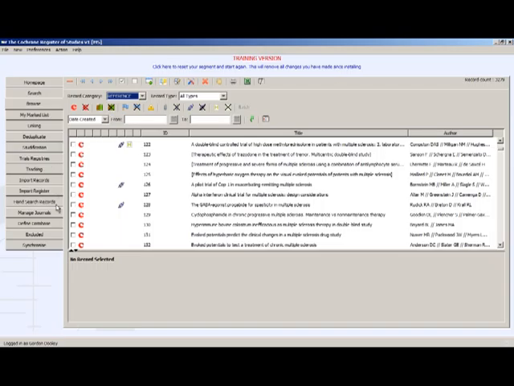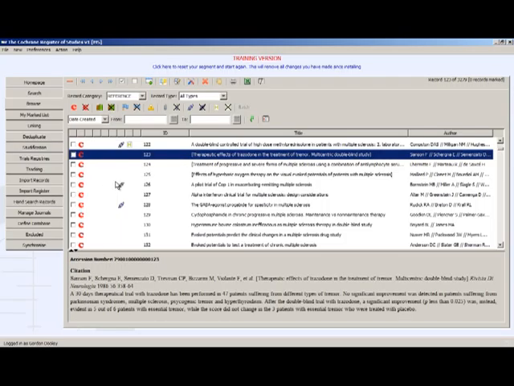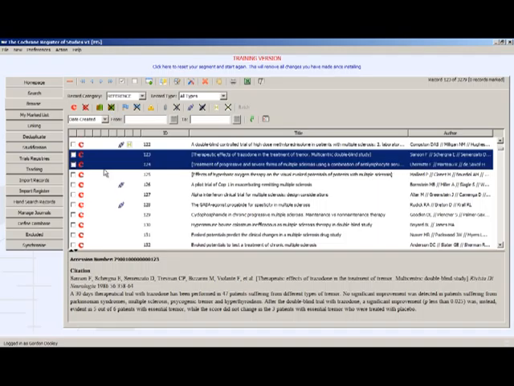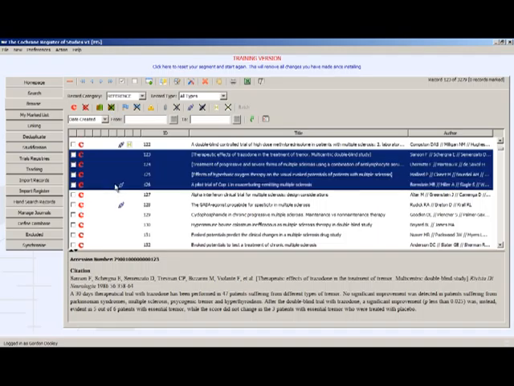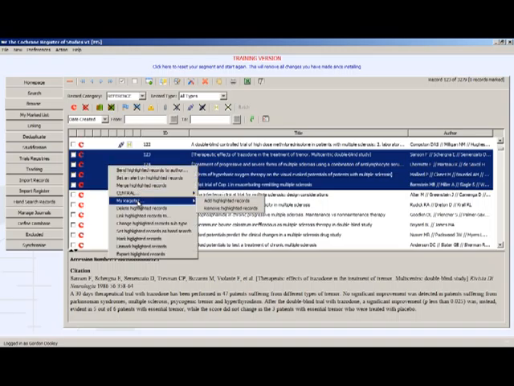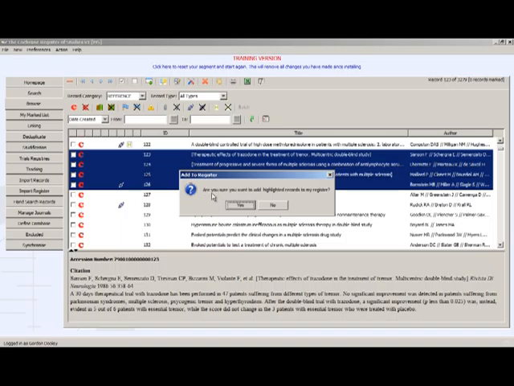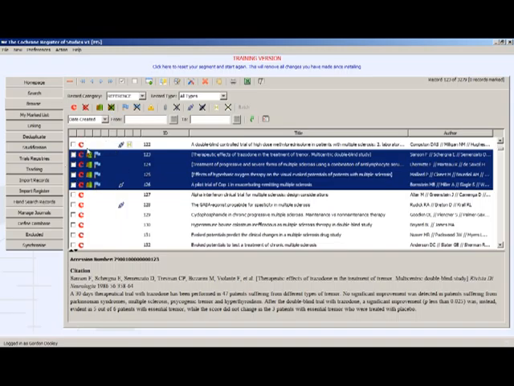At the moment, because this is a clean data set and we haven't read in the legacy specialized register for this group, none of the records are in the specialized register, but it's easy to put records into your specialized register. You can simply go and select some records, and we'll just select these 4 at random. You can right-click and choose My Register, and we can say Add Highlighted Records to My Register. So if we click Add Highlighted Records, it asks us to confirm.